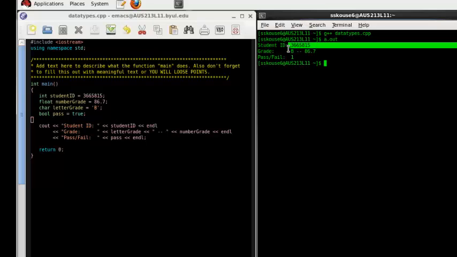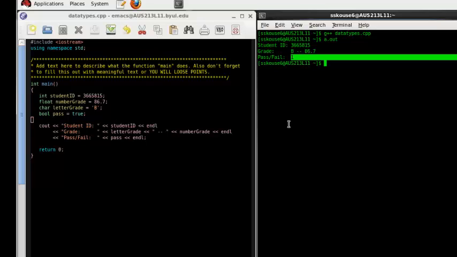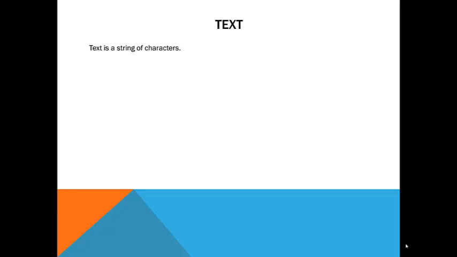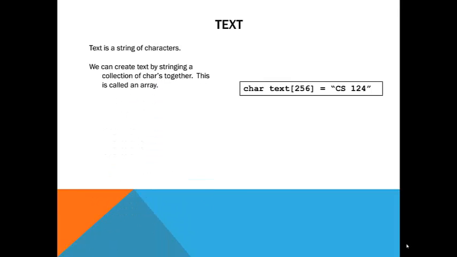As you can see, all the values that we stored were output, as expected. You're probably wondering why a char is even useful if it only holds 1 letter at a time. We can create a collection of chars so that multiple characters come together to form words and phrases. This is called an array of characters.